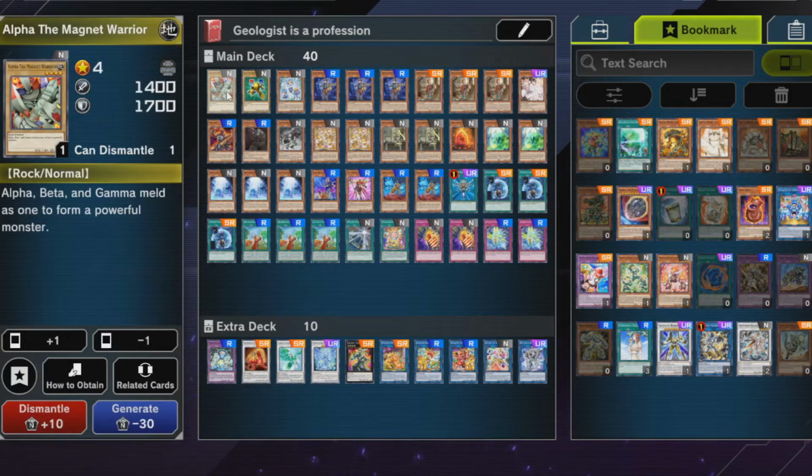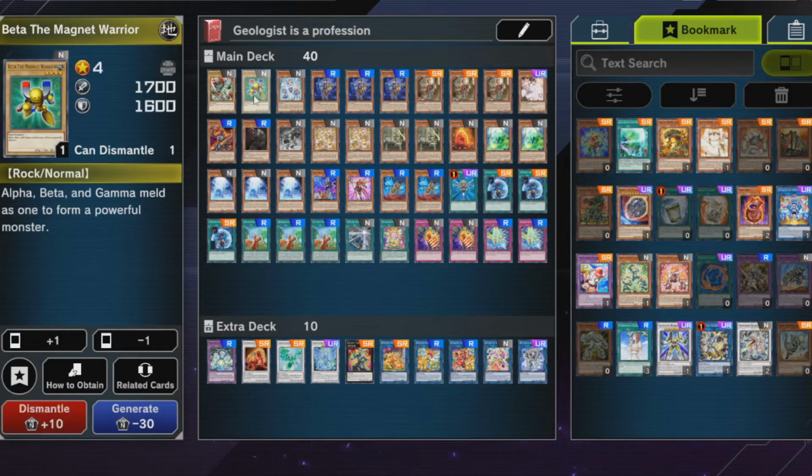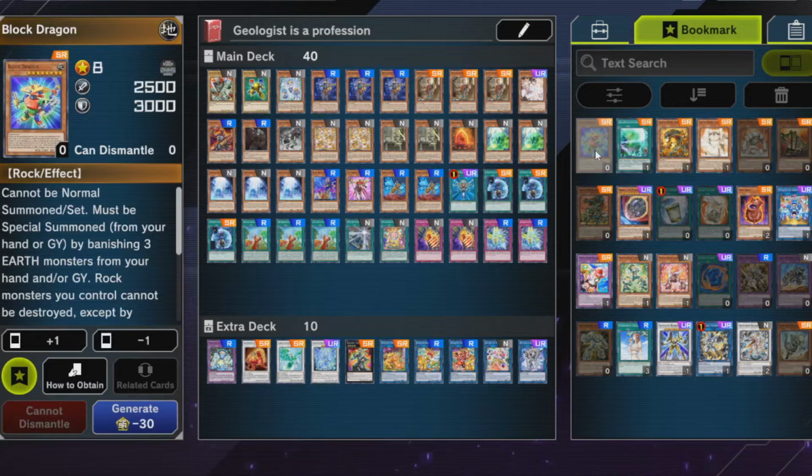First of all, I decided to go for the Magnet Warrior package again. I think it's quite a neat package because it's quite cheap, since you don't need to craft Unexpected Dai, because you already should have it from, I think, the tutorial it is. Also, it still incorporates Earth Monsters, so if you want to run Blockdragon, which I still did not include in this deck, hear me out though, because I do not give in to Konami.